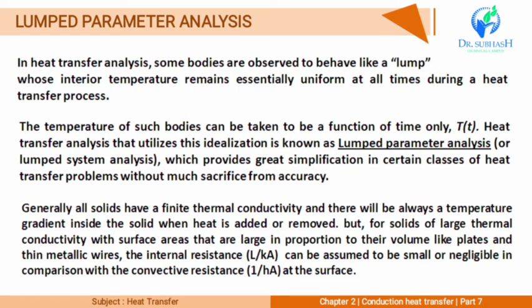Generally, all solids have a finite thermal conductivity and there will always be a temperature gradient inside the solid when heat is added or removed. But for solids of large thermal conductivity with surface areas that are large in proportion to their volume, like plates and thin metal wires, the internal resistance L by kA can be assumed to be small or negligible in comparison with the convective resistance 1 by hA at the surface.